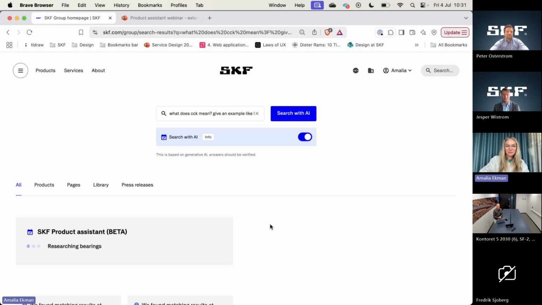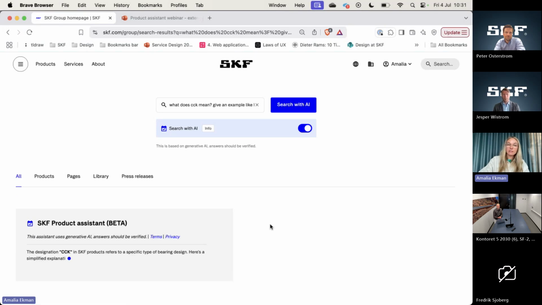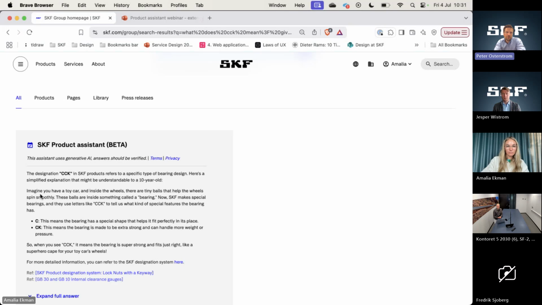So I really encourage you to explore and try that, like with every AI assistant, I guess, you have to try it out a little bit. And Fredrik, you work as an application engineer, helping our customers to pick the right product and make sure that it fits their application in your daily work. How will this tool help you in your work, and how will you use it?